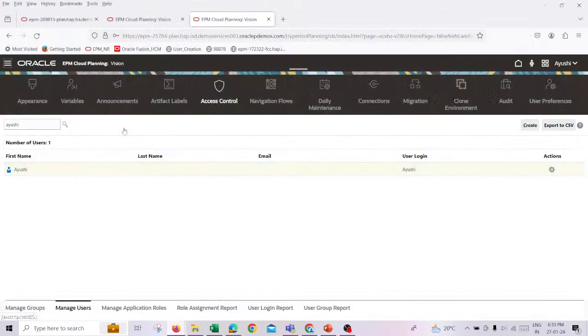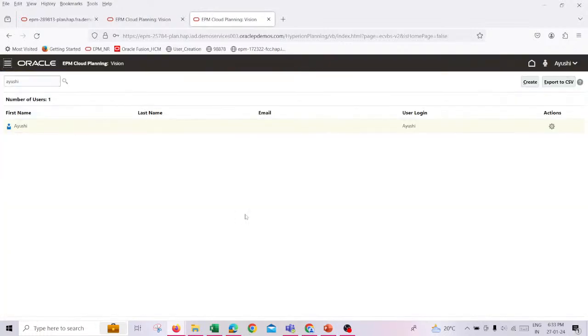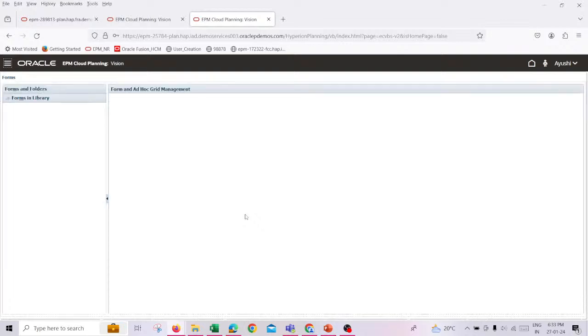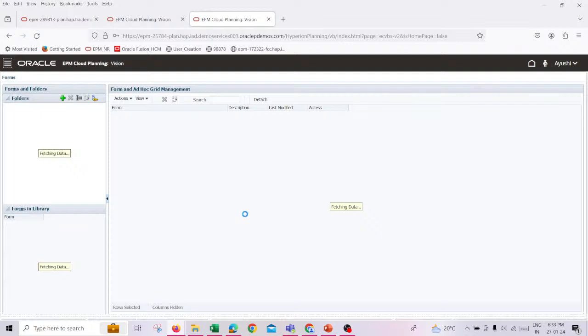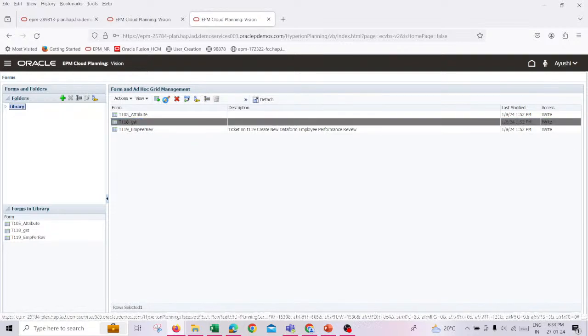Let us connect with the data form. One of the data forms I have already made.